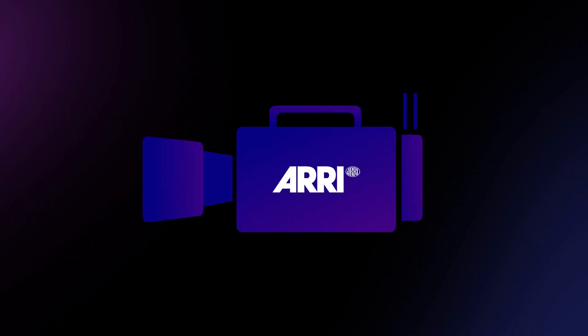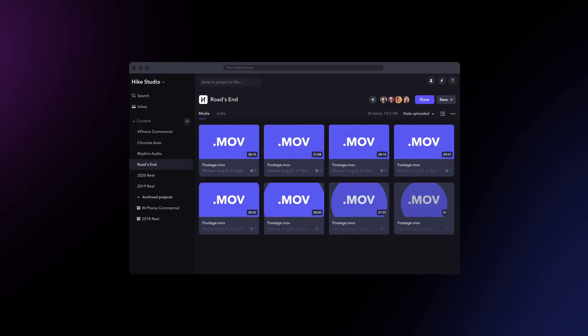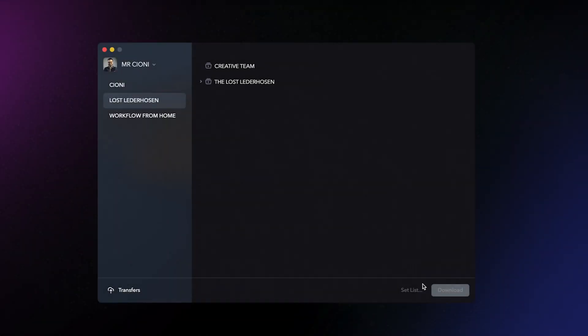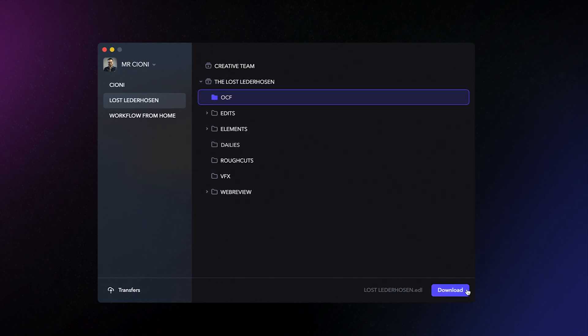Back in episode two, when we discussed air-gapped editing, we talked about the importance of getting the original camera file sources into Frame.io — this is now an imperative part of the process for a software-based synchronous review session. The post facility has likely already put the ARRI RAW OCF or original camera files up in the cloud in Frame.io. Once the editor does a turnover for the DI and mastering, the conformist takes the XML or EDL, loads it into the Frame.io transfer tool, and pulls down the ProRes 3.2K files used in the cut. The transfer tool will only download what's in the list.